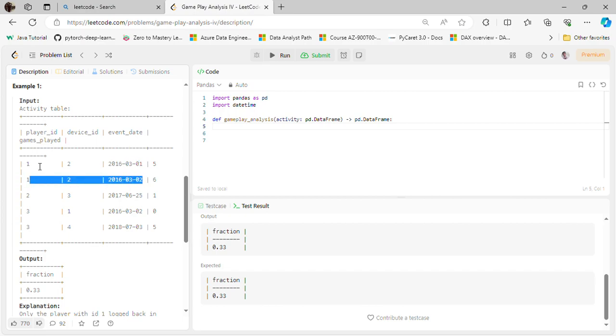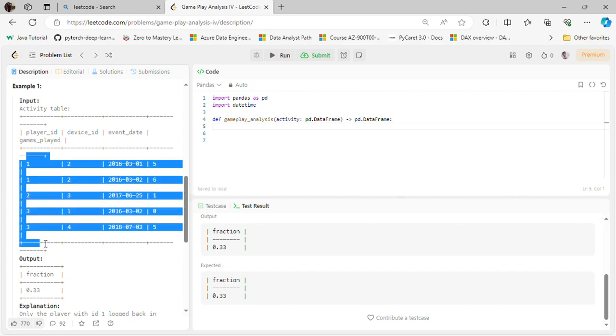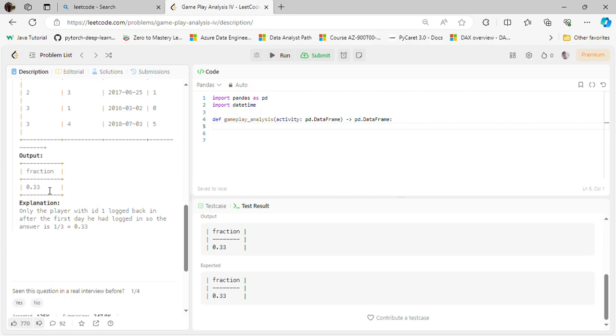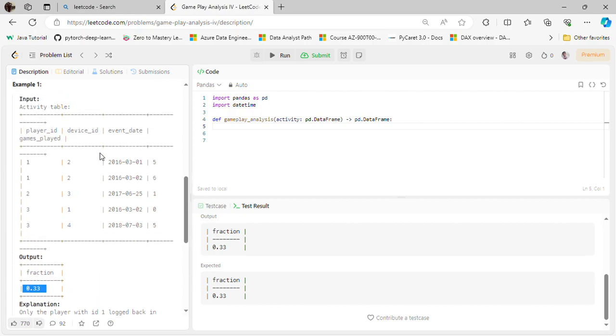So you have to find IDs like this, how many IDs there are, divided by the total count of IDs in the original data frame, which is the fraction of people who logged in to the game the next day after they first logged in. I hope you understood the problem.